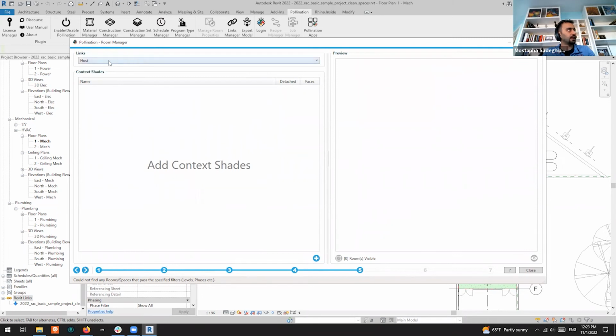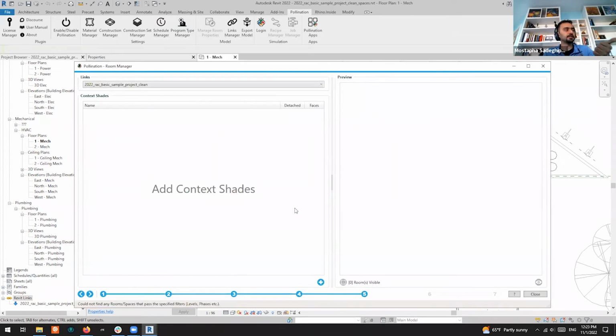Now in context, I can get the context from host, or I can get the context from my link model. So that landscape model that you mentioned is something that now you can actually work with and bring it here and take the geometry from there as context.